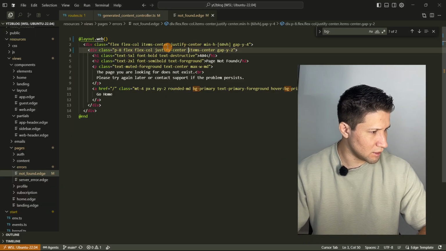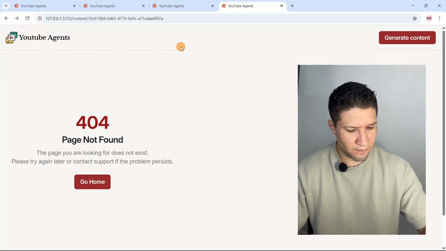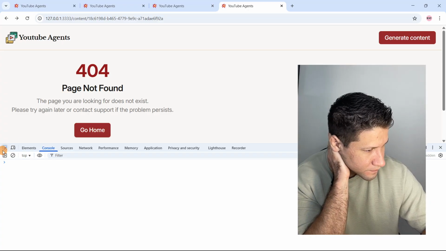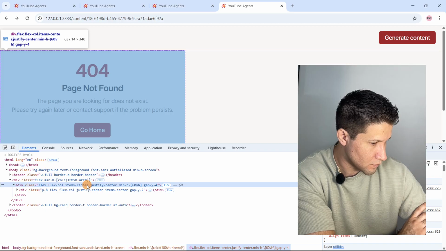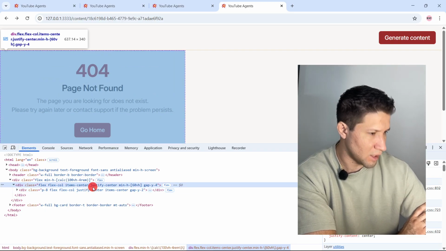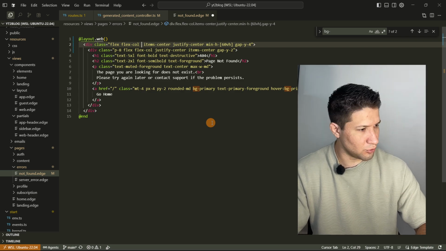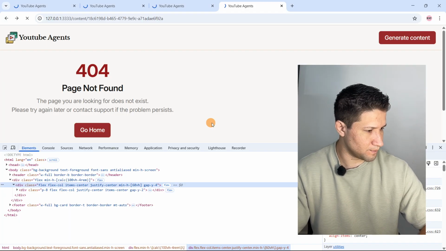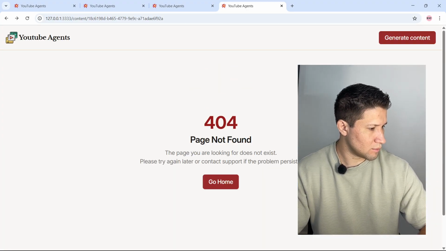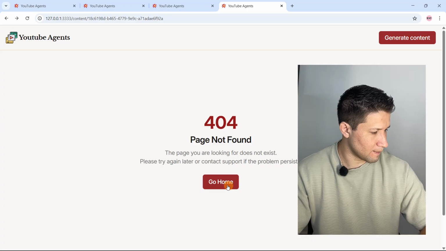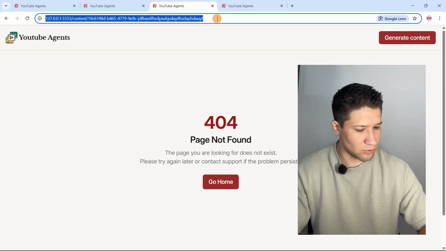So it's not working. So let's see. I need this to have a full width. So I'm going to add w-full to this one. So now we have a 404 page not found. In go home, it's sending us in here. Okay, that's how I want it to look.